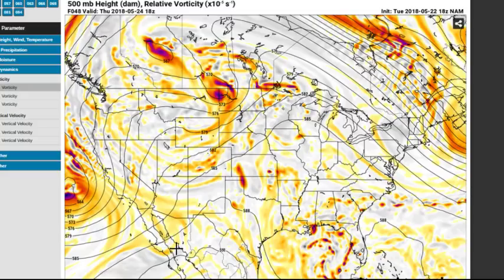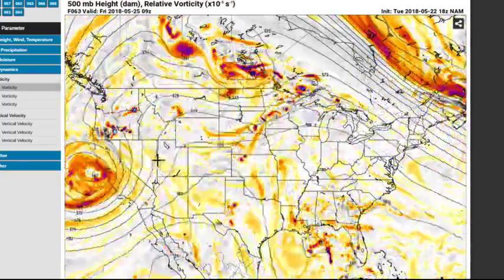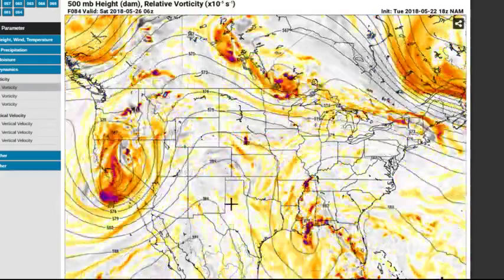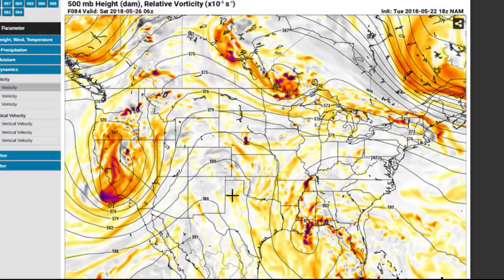Now, we are going to have some rain in Texas because the Gulf is kind of wide open. But as far as organized storms along the dry line, that's going to kind of keep things shut down for a while. So some more ridging builds in for about Thursday. Very strong trough coming onshore around Thursday also, and that'll break down the ridge somewhat going into the weekend. We're still under that ridge going into the weekend, but it looks like maybe around Sunday or Monday we might see some of these stronger upper level winds working into Colorado, New Mexico, and Utah there.